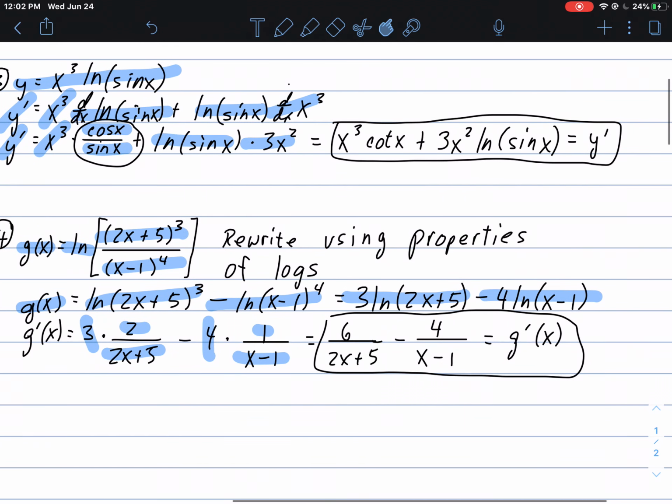Right. So what started out as a really ugly function, now without that natural log there, you're stuck with quotient rule. Or you could rewrite it and use product rule like we talked about before, but that's a quotient rule problem. So keep that in mind as we get a little bit further along in this section. If I can express this as a log function, then I can use properties of logs to rewrite the function. Okay?